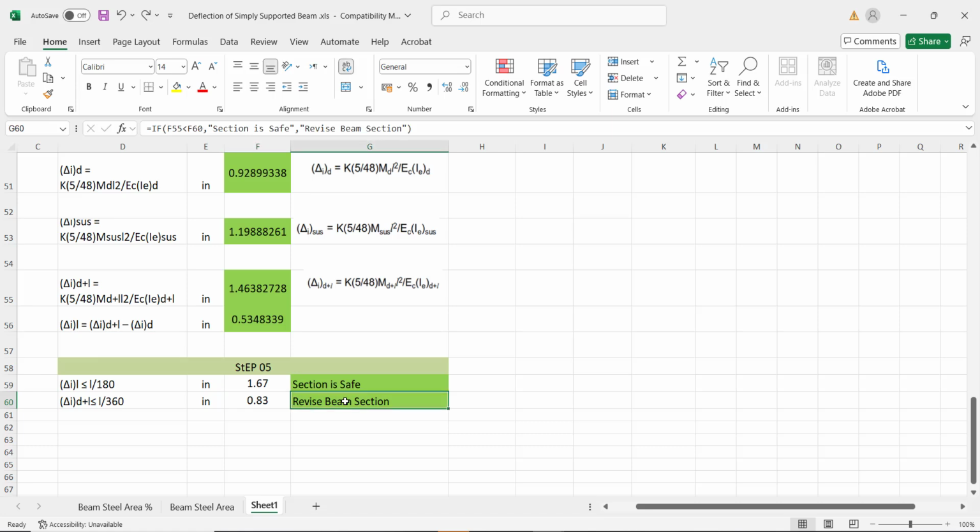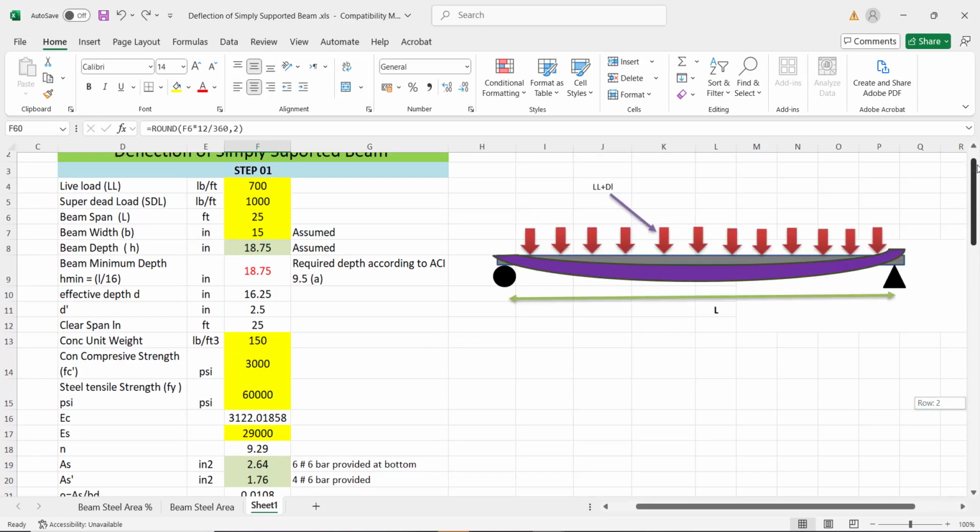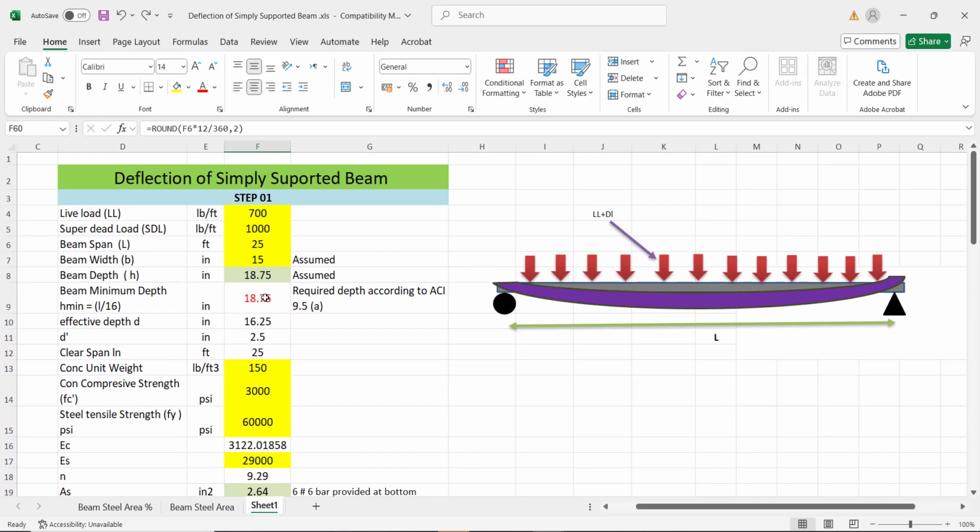This is a check. Here the section is safe, but in this other criterion, this is not governing. Because we have assumed this depth by ACI, ACI gives you the minimum depth. It will work, but maybe for a small load.